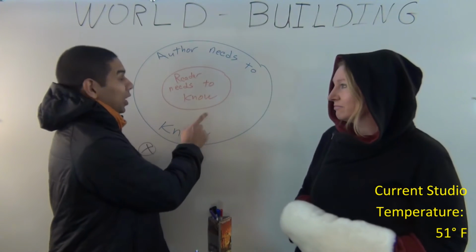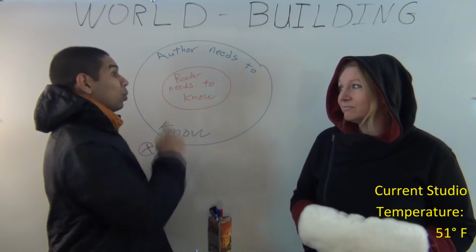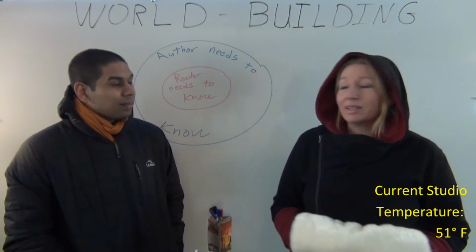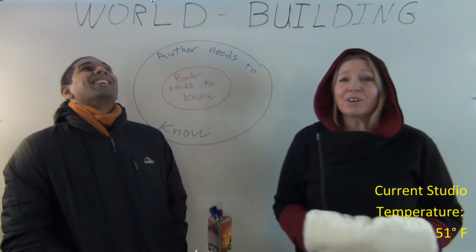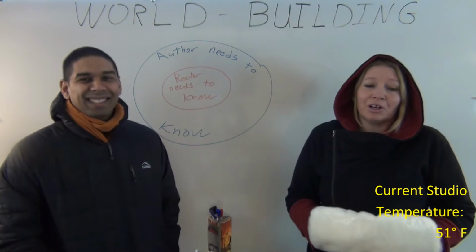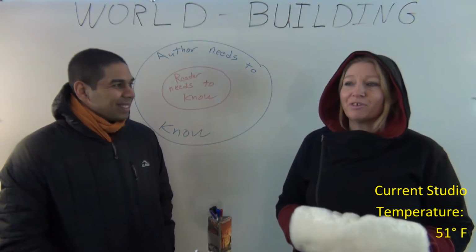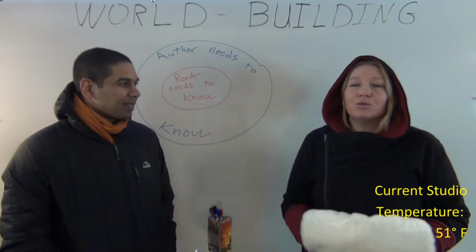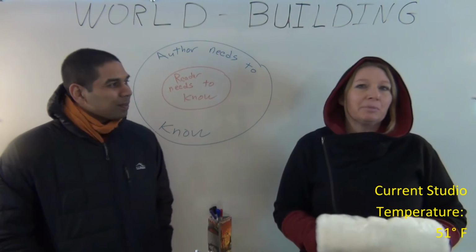So what are some stuff that you need to know that the reader will never know in your book? Probably the layout of the house. That's definitely up there on things that the reader's never going to know. They're just never going to know. I just want to be consistent that if I leave the living room and take a right and end up in the dining room, that 2 chapters later I don't take a left and end up in the dining room.